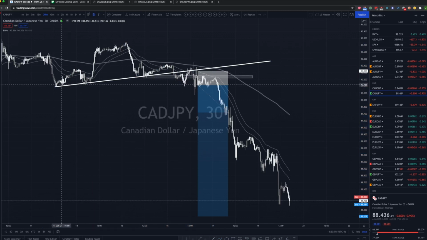We had the trend line, which is representative of the neckline for the head and shoulders pattern. We broke through, also breaking structure. We had previous lows here, broken structure, retested with rejection. I didn't like this entry because of where it was, right? So I just waited a little bit more to have that confirmation.